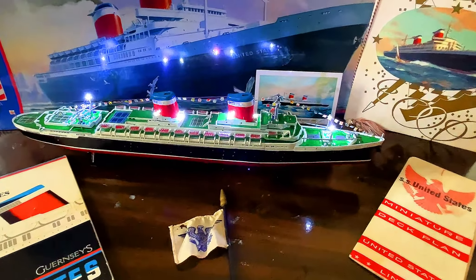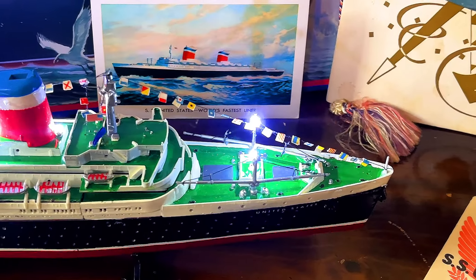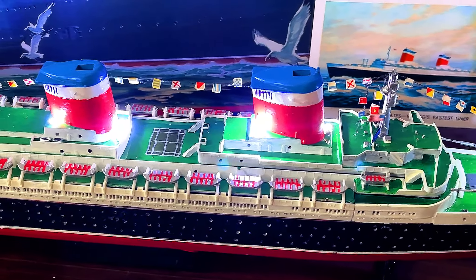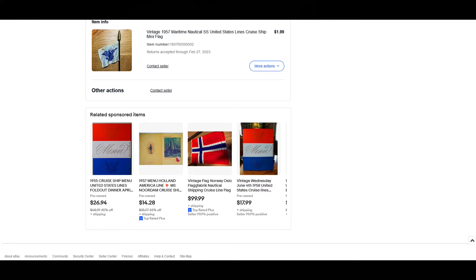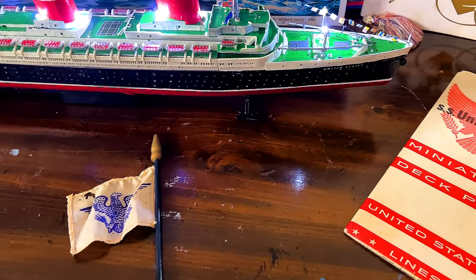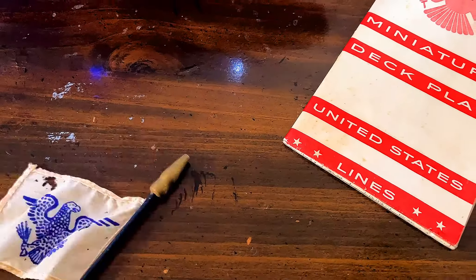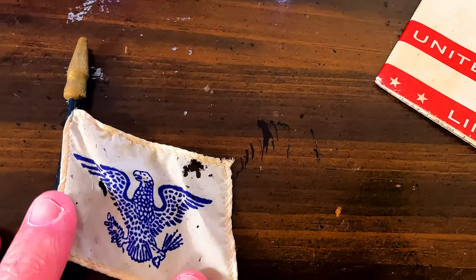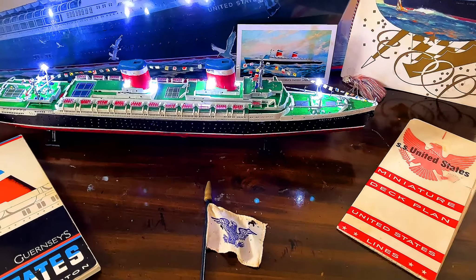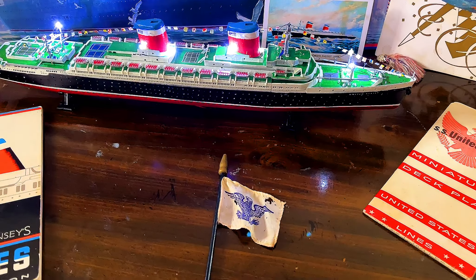Hello once again my friends and my fellow ocean liner lovers, in particular my fellow SS United States fans. I got another little goodie to share with you today. I recently found something on eBay and got a really great price on it — it's a mini flag. The listing said it was from the SS United States gift shop. With shipping it was just over seven dollars, but the problem is it's really in rough shape, looks like it's been eaten by moths or insects. This was from 1957, and I figured it'd be pretty good to share for my SS United States artifact video series.